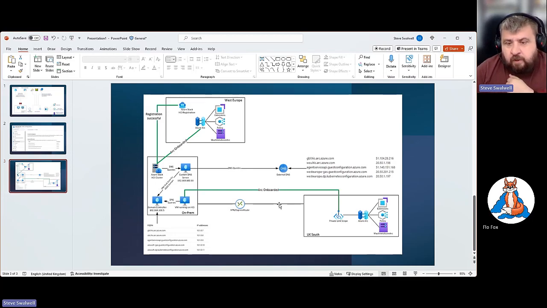So as you can see, very similar to the first diagram I showed, we've got a zone in UK South with a private link scope, which connects to Azure Arc. And then we have a VM, which could be running Azure Stack HCI, or it could be just a physical server. It looks to the domain controller, which is also running DNS, where we've set up the required zones, as you can see at the bottom here, the required fully qualified domain names to those private endpoints.